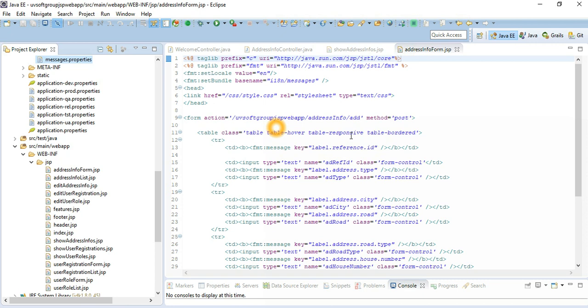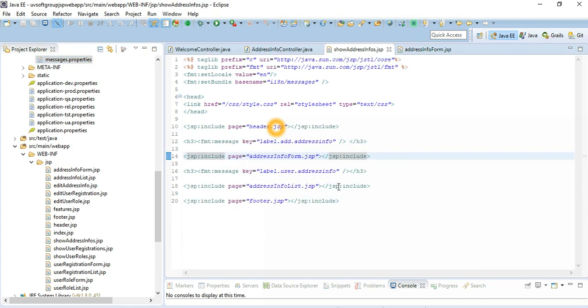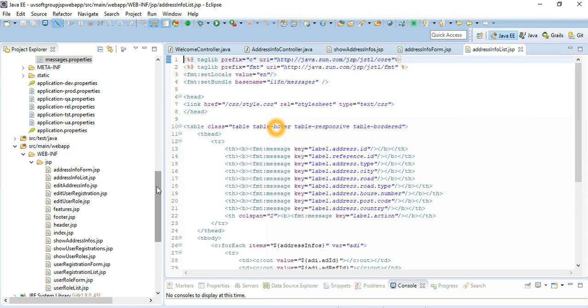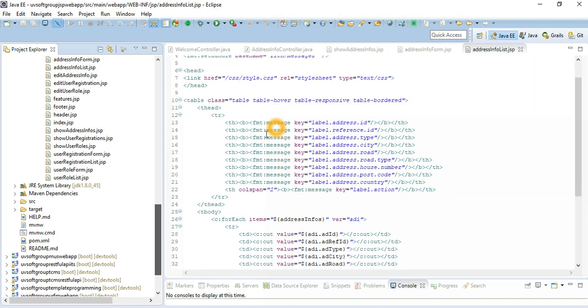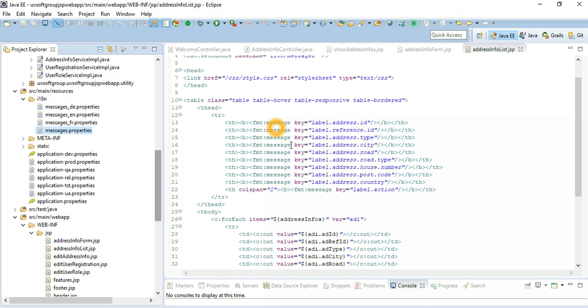Then the end user, the main page, you see the main page is here. So we include this one, and then we see the list of messages, internationalization and localization, you can do this by here. So here we see the list of address information. What does the list of address information look like? We label it from the message.properties file, and then we label it like this, the table column names, and so on and so forth. So here are the actions. Actions means this table has actions to edit, update and delete.